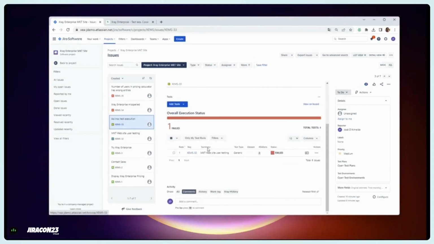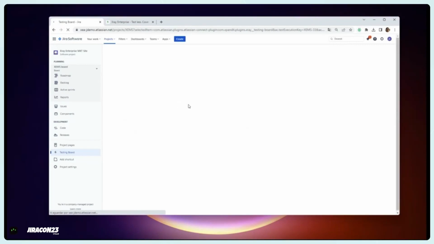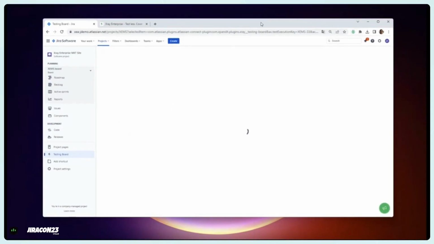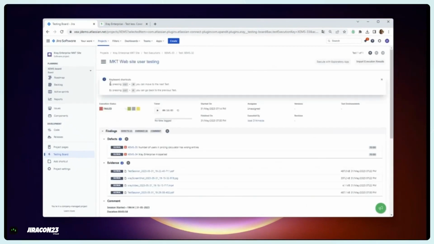We have made the verdict that the test failed, and we can go to the test run to see what has been attached here. And we will see when the test started, when it finished, who executed the test, the status.